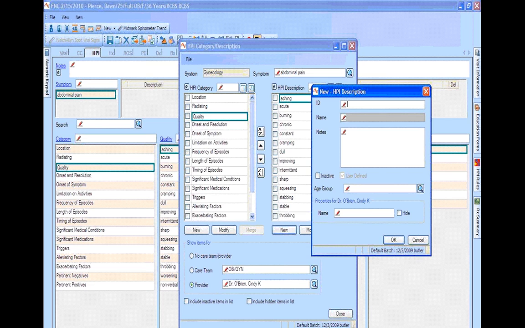Well, in the template-driven world, you would have had to open up the template module and maintain those templates, and chances are you couldn't do that at the time that you're charting on a patient. That's not the case with MyWay.